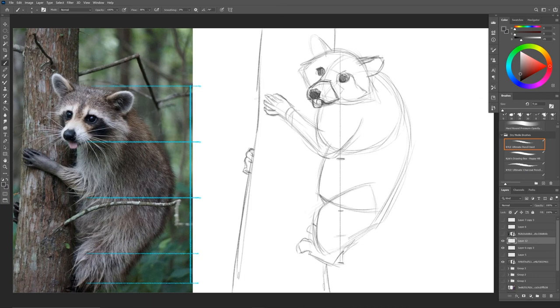All right, so we're just kind of coming in, shaping things out a little bit. Not going to spend too much longer on this guy, but just want to make sure the details look right. You can add a little fur structure in there if you need to. And we're going to jump from this guy to our last raccoon of the day. I switched up the angle a little bit here, so we're going to get a slightly different view.